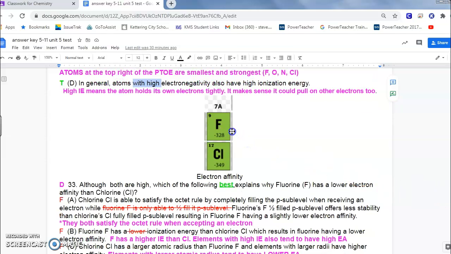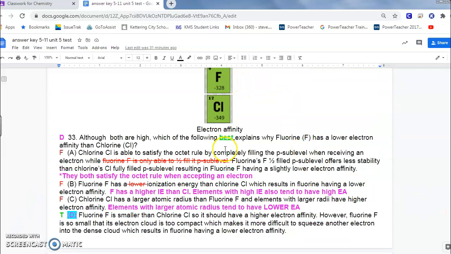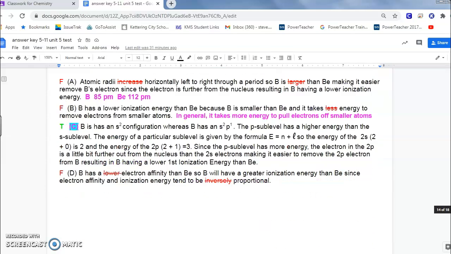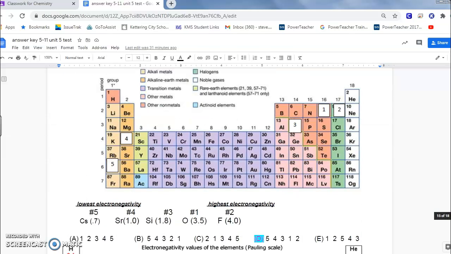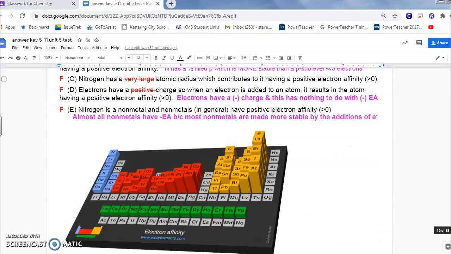Now, the next question is taking a look at fluorine's affinity and chlorine's affinity. Fluorine's affinity is minus 328. Chlorine's is minus 349. What happens to electron affinity in general as we move top to bottom through a group or family? In general, the affinity should decrease top to bottom. But apparently it doesn't from fluorine to chlorine. What do we mean that the affinity in general decreases top to bottom? Well, the bigger an atom is, the less it is able to accept an electron given to them, which is what affinity is measuring. If we look top to bottom, in general, it's going down.